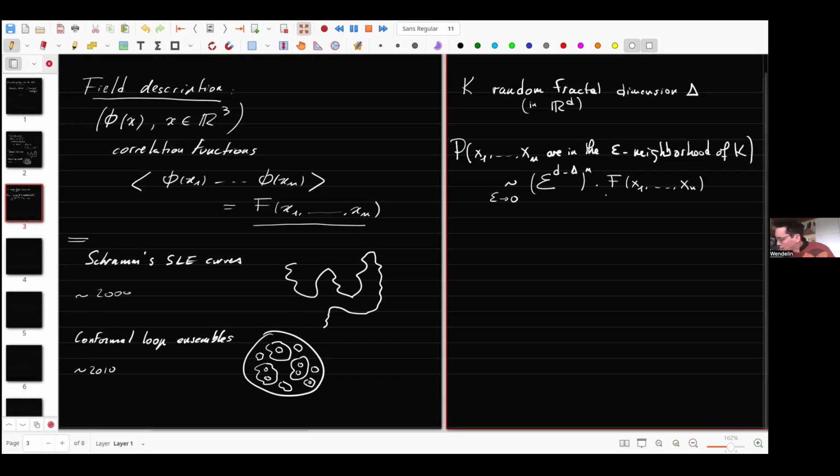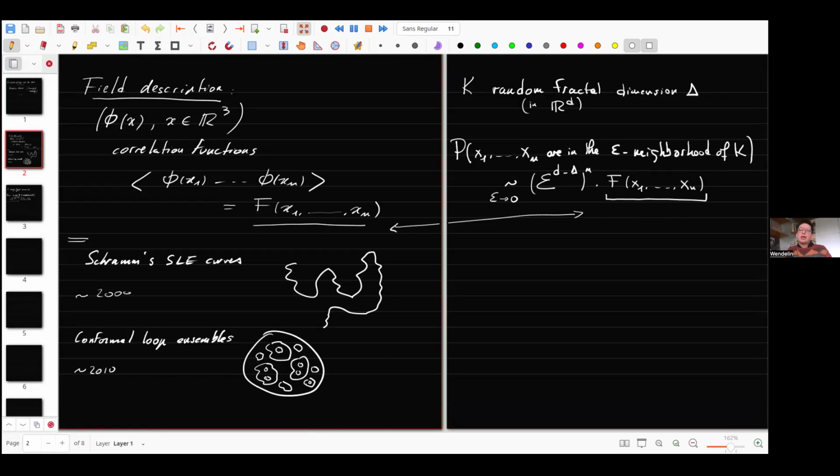And then somehow you can view these things here as cousins of these correlation functions, and interpret these structures as revealing information about some sort of finite dimensional marginal distribution of random fractals. So that's the ideology, that in some sense these correlation functions would reveal structures about random fractals.